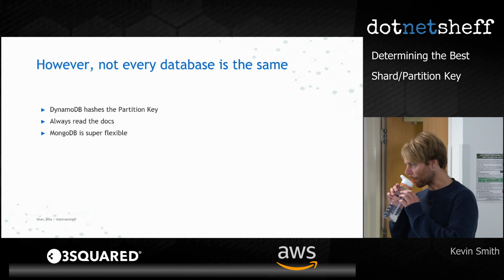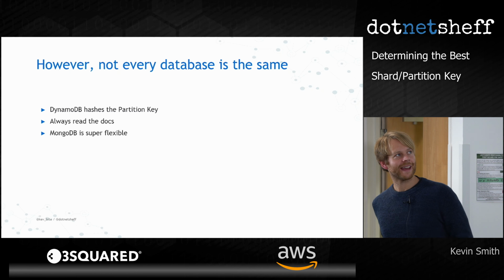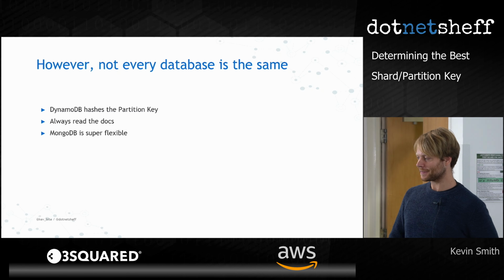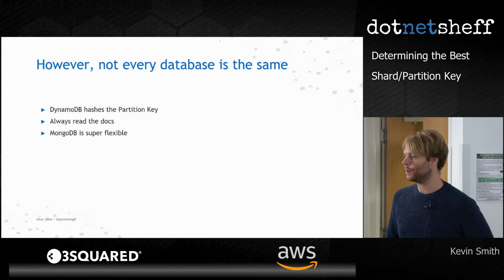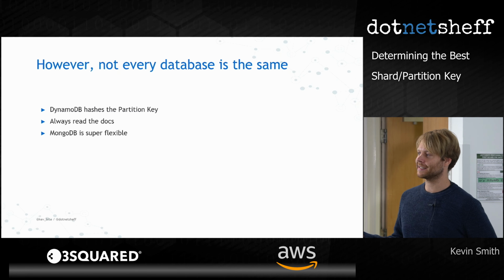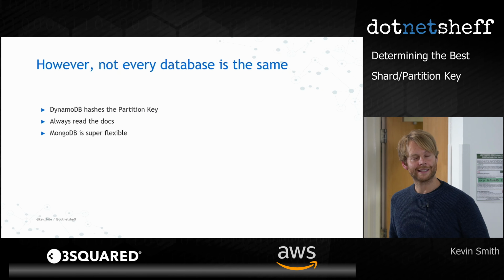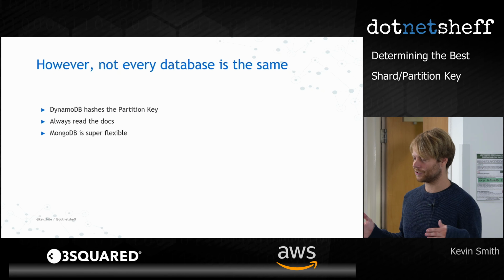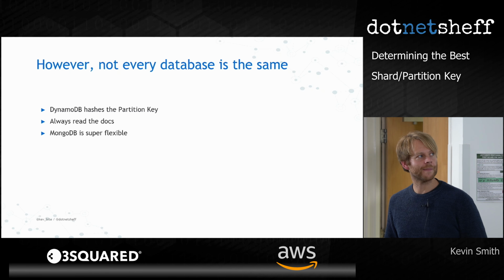So, as I said, every database is not the same, which is a bit awkward. So DynamoDB hashes all its partition keys. So you can't use range-based queries on your partitions. Table storage in Azure, I don't think does that, and allows you to actually query across partitions as well. But it creates split partitioning, so it'll try to group partitions together if there's single items in them. So one of the main things is always read the docs. And one of the most flexible ones I've ever used across all the cloud environments has always been Mongo, and I like Mongo.